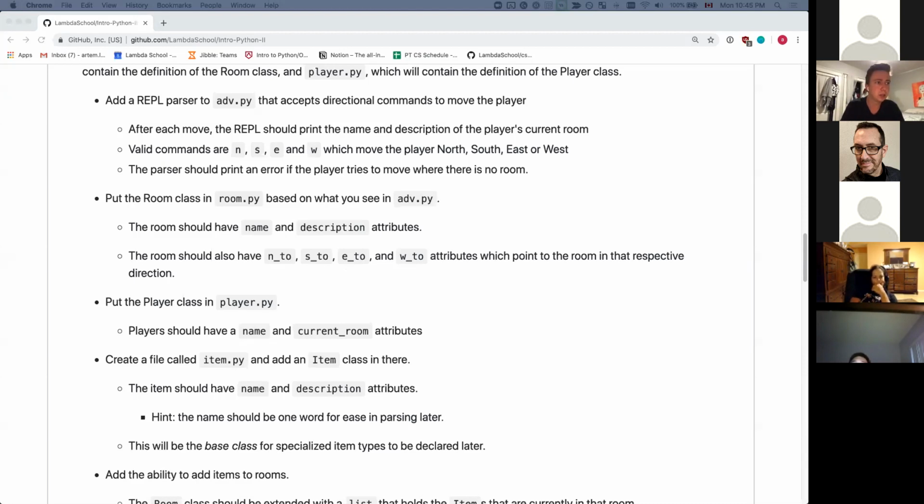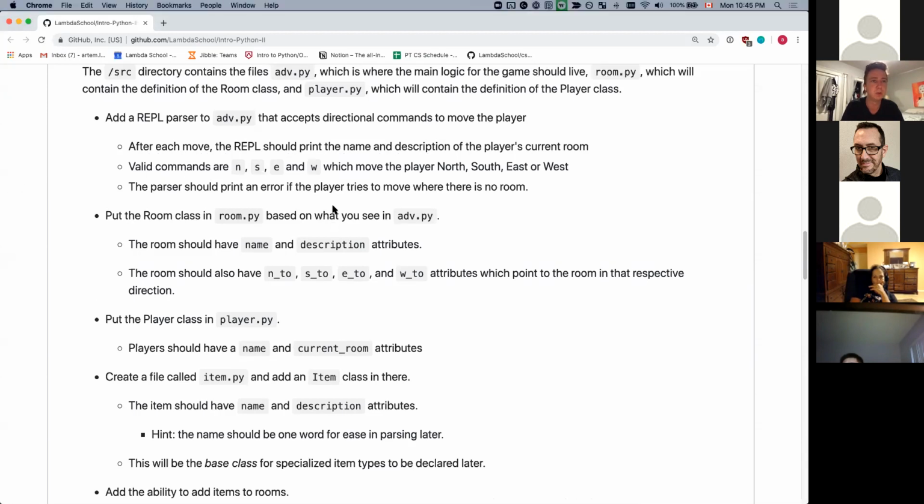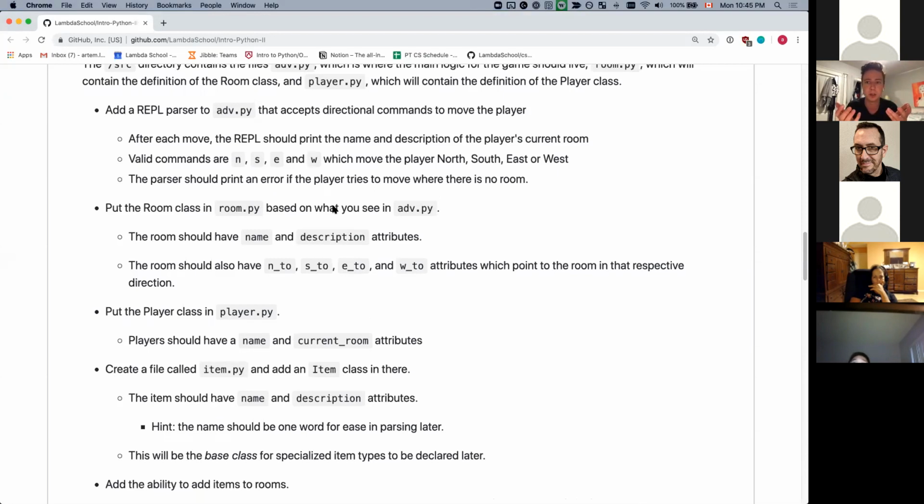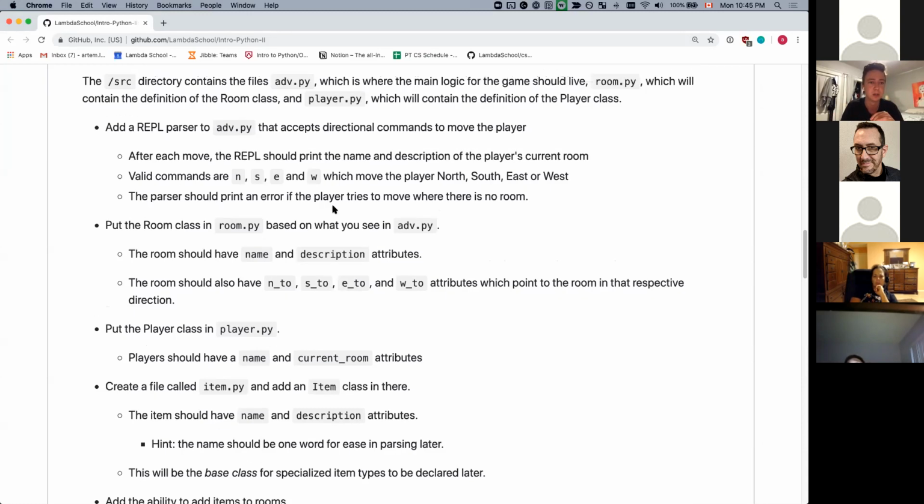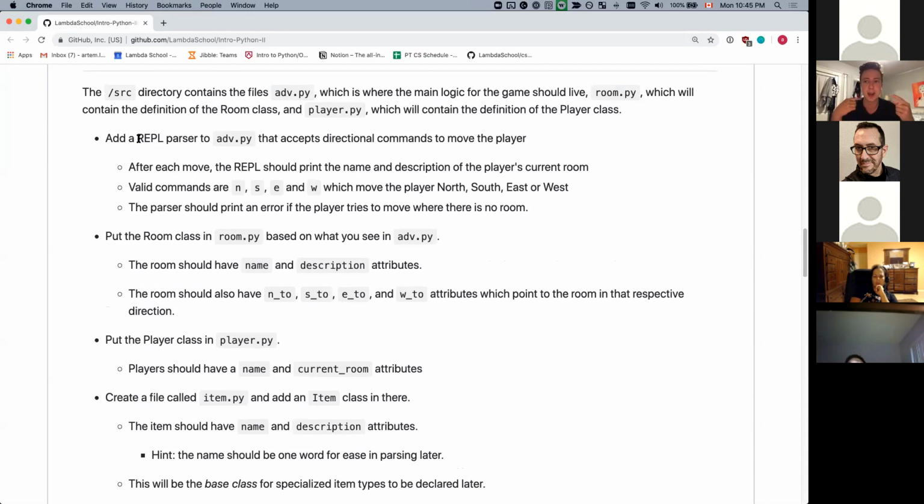I think, let's see. Oh, okay, I don't have access to REPL. I think what they're talking about is in REPL, it's kind of like an IDE, right? From my understanding, I think you just want to have a file called adv.py, and you'll basically be writing the loop that asks for input there. That's going to be your main file. That's what's going to be running, and you're going to import your room and player into it, if that makes sense. I think you can have files in a folder structure in REPL.